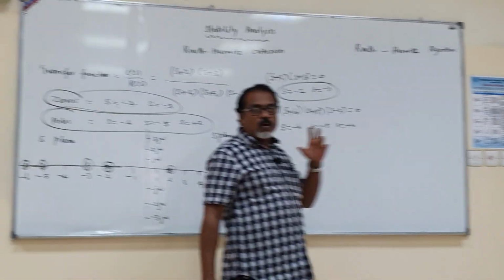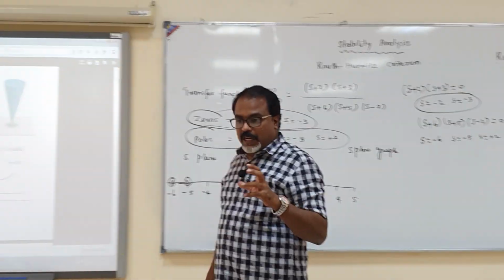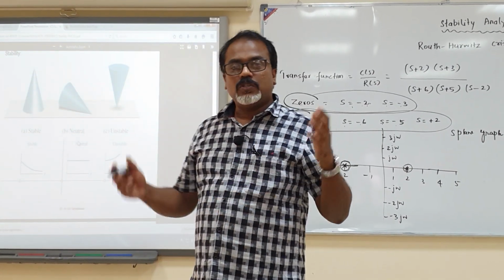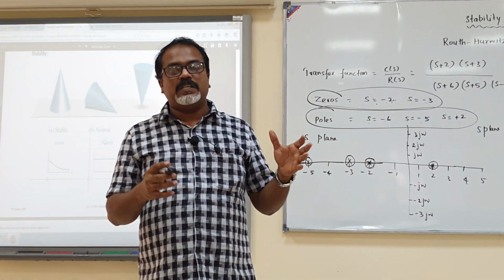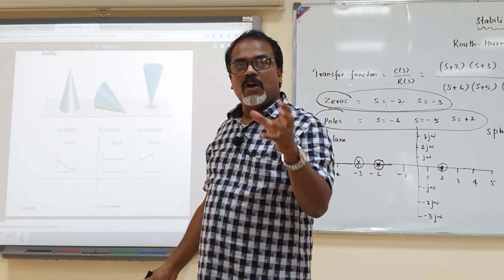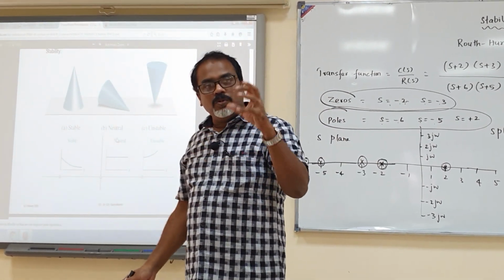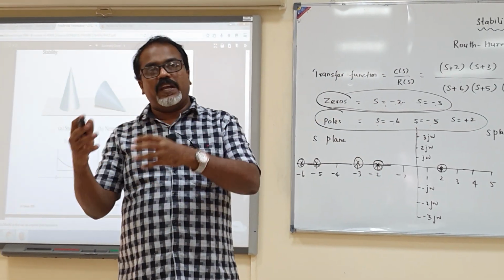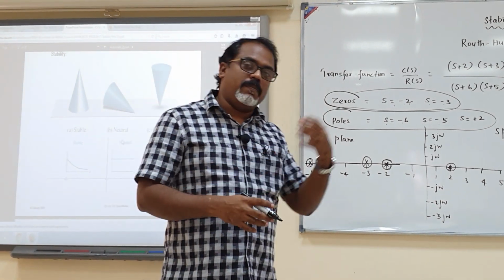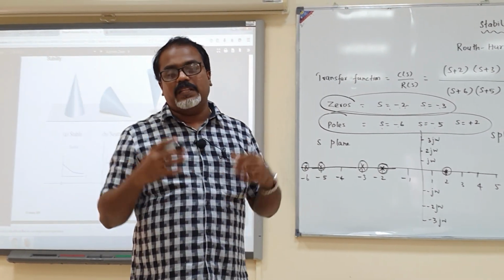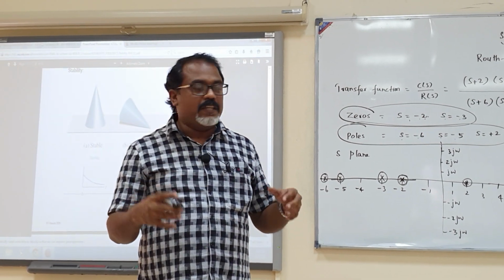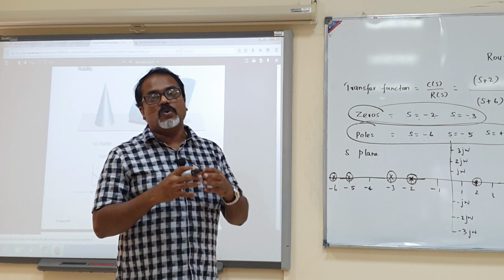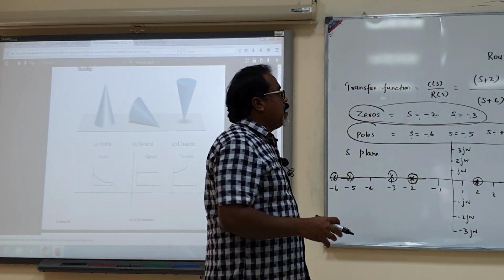What is meant by the Routh Hurwitz algorithm? It gives how to find the stability of a system. Who is Routh Hurwitz? Routh Hurwitz is a control system scientist. They have provided one algorithm. Using this, you can find the stability of the system, the instability of the system, and a marginally stable system. Not only that, you can find the roots of the characteristic equation. So, everything you can find easily using this Routh Hurwitz algorithm.